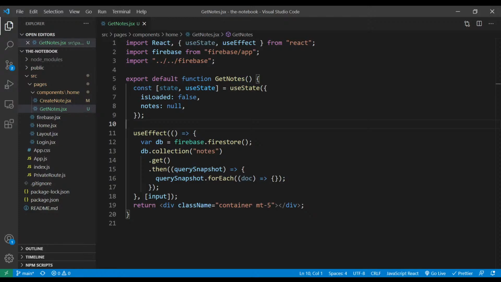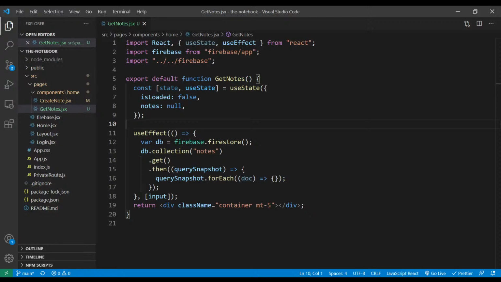And notes would basically be an array that contains a list of all the notes that we have written so far, and that's going to be null in the beginning. Once we get a reply from Firestore and we get a list of notes, we're going to store that to the notes variable. So when you start off, it'll be null, and then you put a whole array inside it.